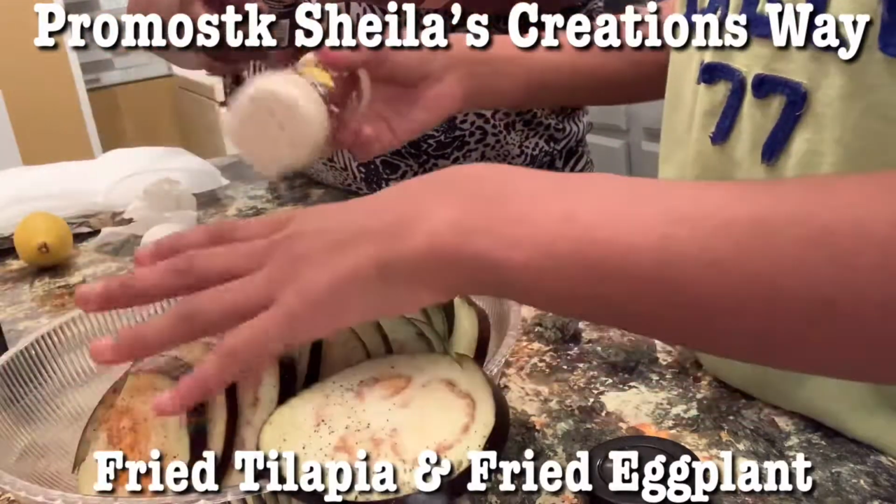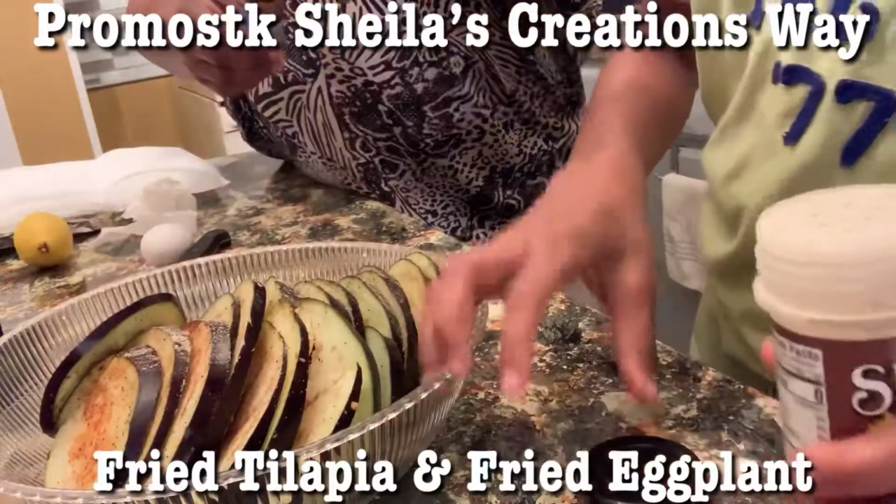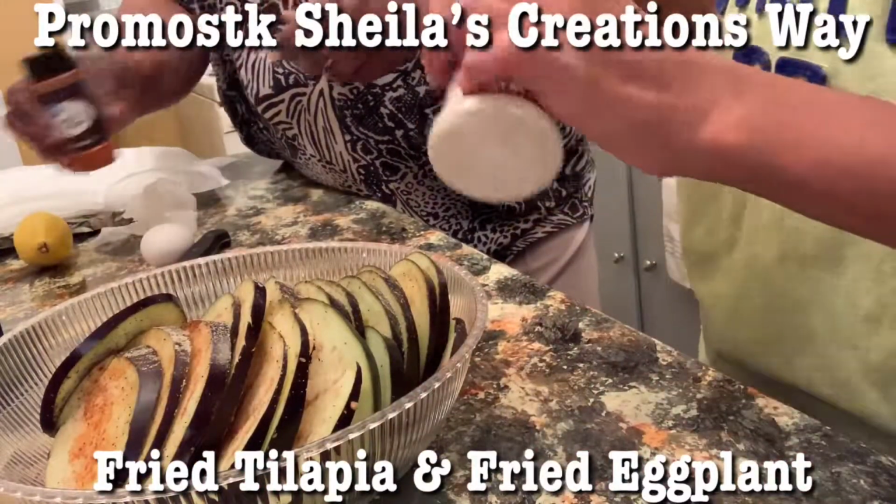Remember that when I get in my kitchen. That's right. My own kitchen. That's right. So we won't put any cayenne pepper on it. We won't put that on there.